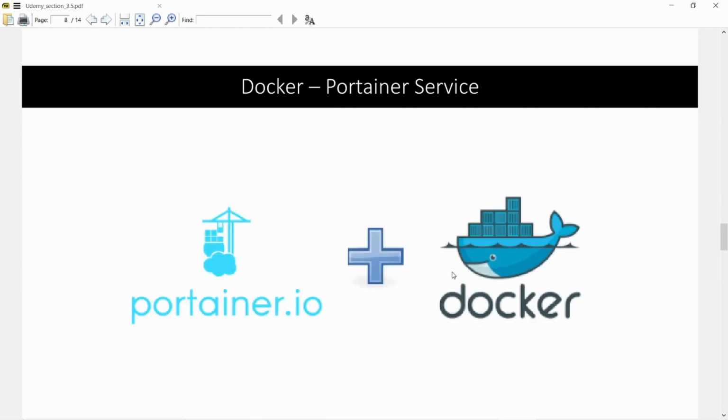Docker and Portainer work very well together. So you normally would have to use the command line, which is very powerful and what most of the time what you can do. But Portainer gives you a graphical user interface that has a web interface that you can actually then have a look into all the details.